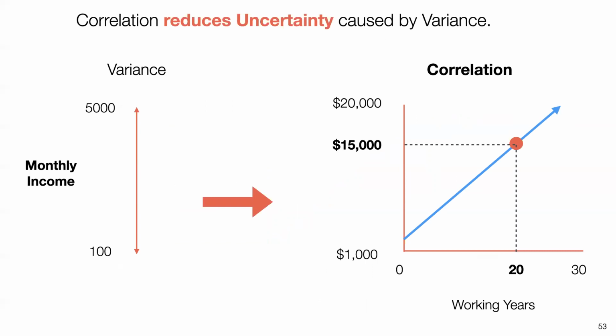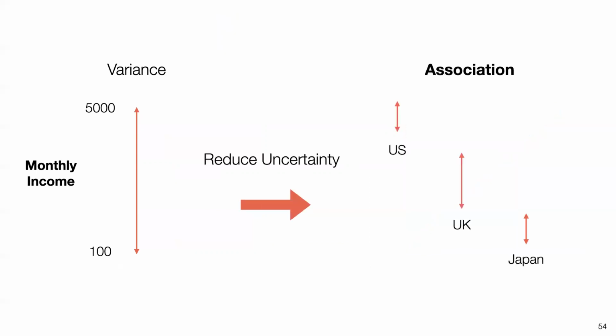Before, on the left-hand side, the number is kind of wrong. It says 105,000, but think of it like 1,000 to 20,000 on the left-hand side as well. But now, by using the working years information, the variance gets much smaller. In this case, it's saying $15,000, but even at 20 working years, there are still variations. But nonetheless, the uncertainty got much reduced.